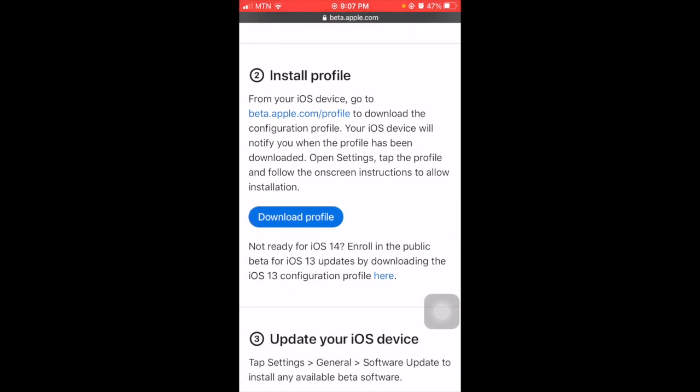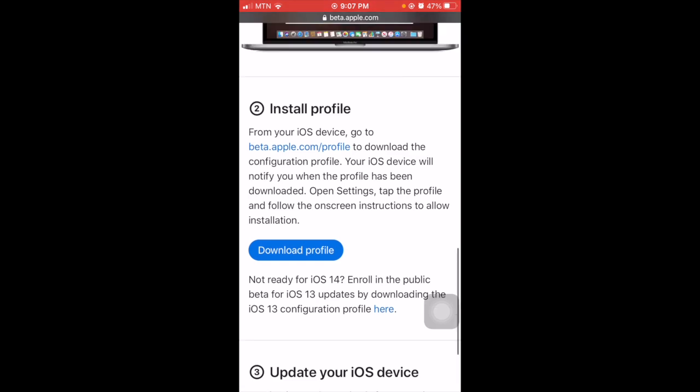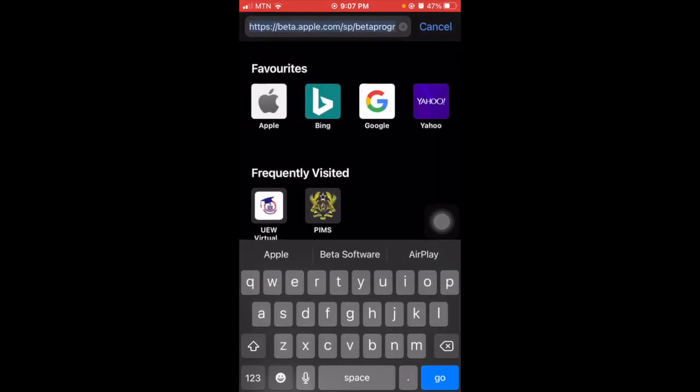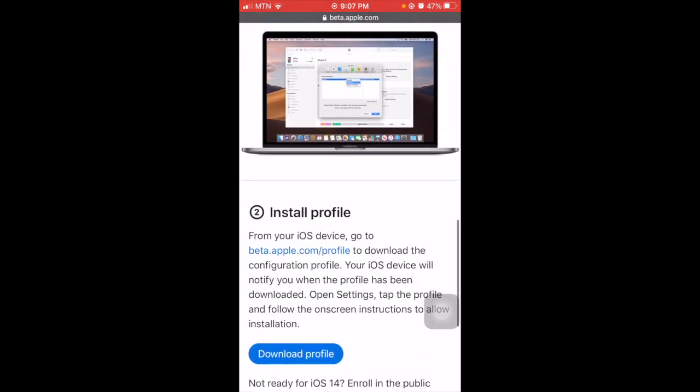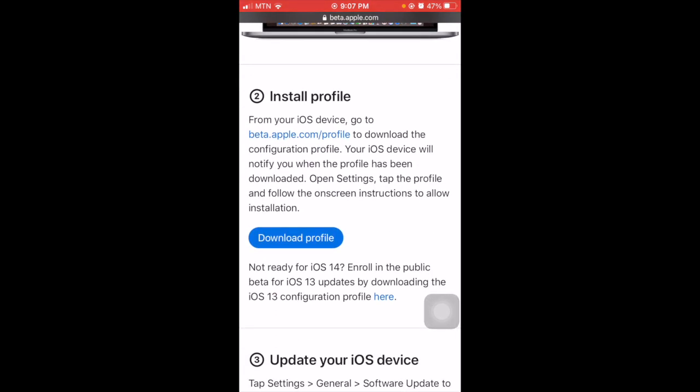But initially it's actually going to show you a page where you would have to sign in your Apple ID and password. Because I've already signed in on this side, I think that is why it just took me to this page. But it will show you a pop-up page where you would have to sign in your Apple ID. That is after you visit this website right here. It's going to tell you to just sign in your Apple ID, which you have to just do. Bear in mind, if you have an Apple ID, that is easy. If you don't have, then you have to create an Apple ID.